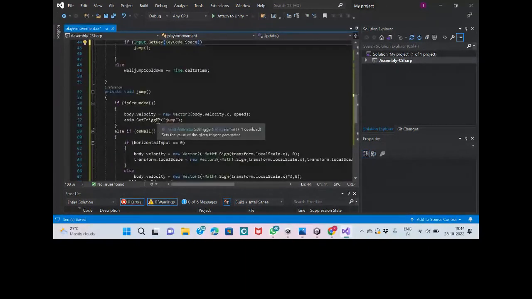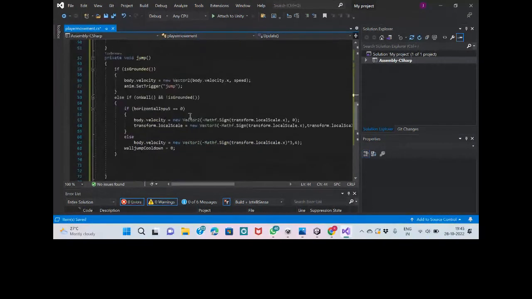So when you're grounded, you're setting the jump trigger, same as what I've done before. You witnessed how the jump works. So when you're on the wall and not grounded, if horizontal input equals 0, you would remain on the wall. Else, if you want to jump higher, you're transforming the scale. Since you used a negative, the force is pushed outwards, and also y force upward. So you could jump.